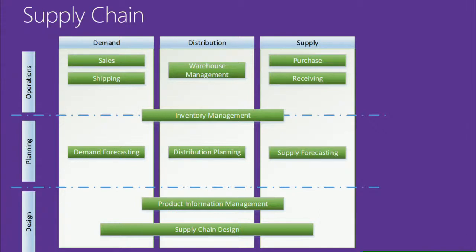At the very bottom level, we need to think about the design. If you look at the horizontal rows across here, we've got the product design. When you design the information that goes into Dynamics AX, you can set all these parameters up on the item to control how the business process is going to flow. When we talk about planning in the middle, we might talk about demand forecasting, distribution planning, and supply planning. It's really about inventory and where we're going to put it. At the top, we might have warehouse management, production control activities, and manufacturing execution. We'll have a look at a lot of those aspects in the time that we have. So that's setting the scene.